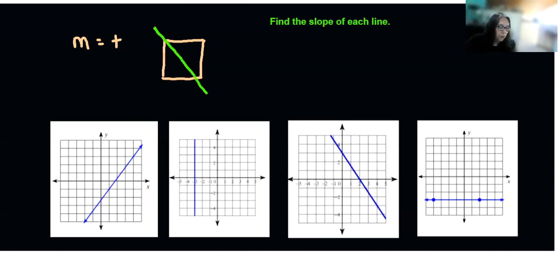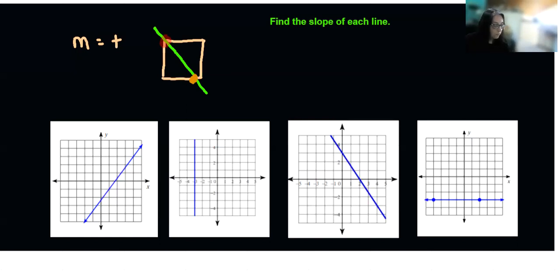Okay, there's my line. You see how up in the upper left, it goes right through the corner of the square? That is definitely one spot that we're going to use. So I'm going to pick this spot right here. When I look at the other side, it doesn't go through a corner. It goes through right here. That's where it crosses that square. So we wouldn't want to use this point because we'd have to estimate it, and our slope will be off a little bit. So keep following that line until you find another point that goes through the corner.